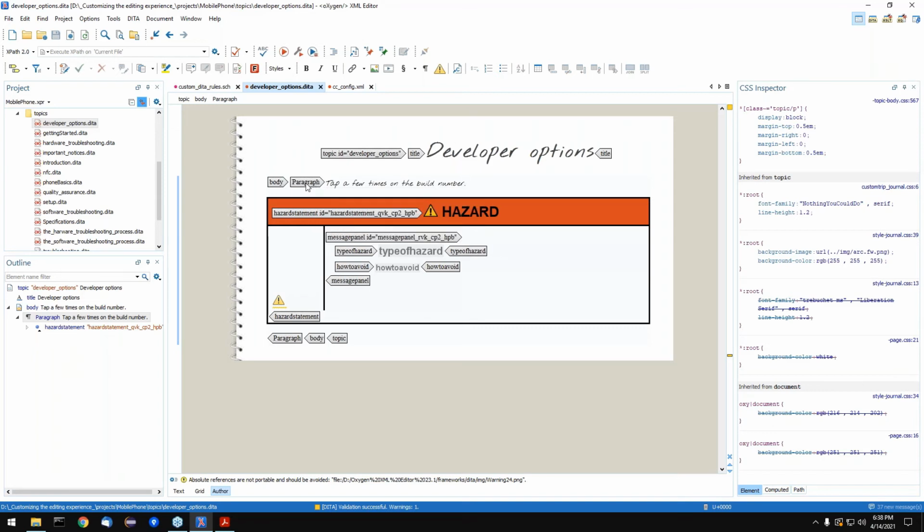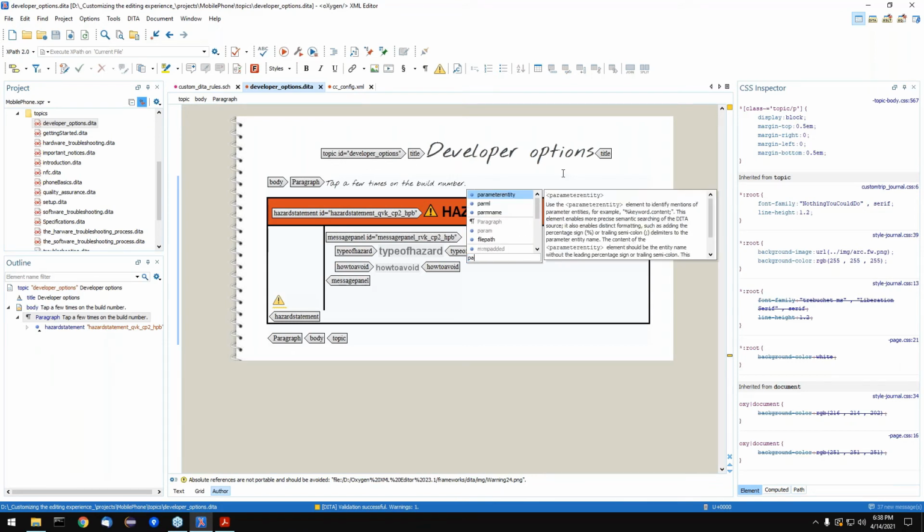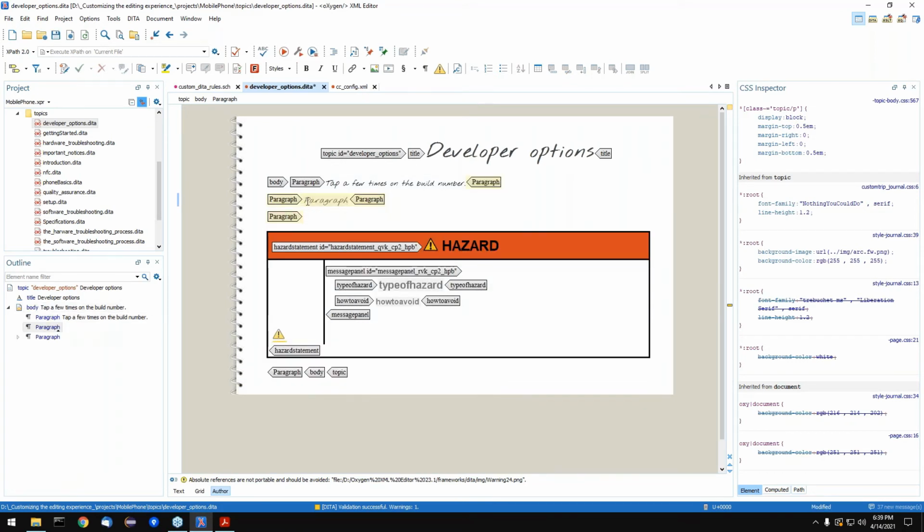So this is only a rendition change, as well as here in the breadcrumb. And also if we insert a new paragraph, we have this placeholder again with the paragraph text.